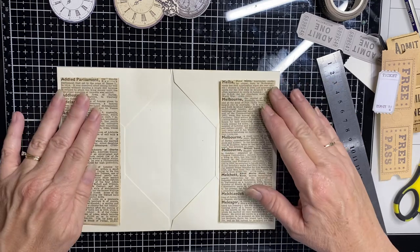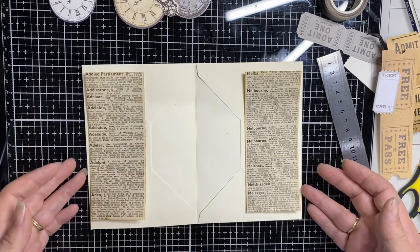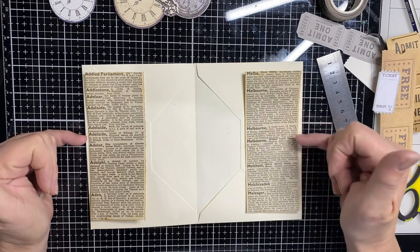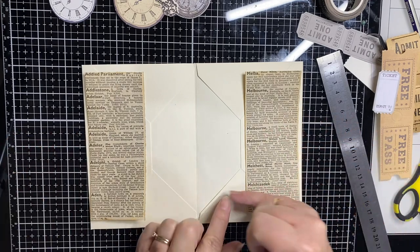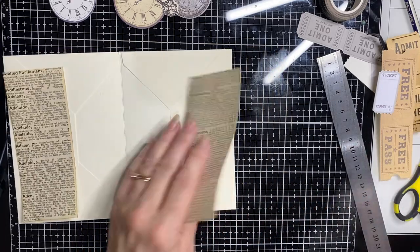Right, I want that there and I want that there. And I'm thinking, right, so Adelaide's way up here, Melbourne's way up here, and I'm thinking of doing little pockets down there. So I'm just going to stick those on so that they don't move.